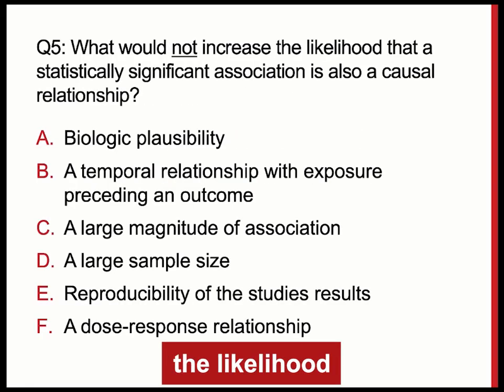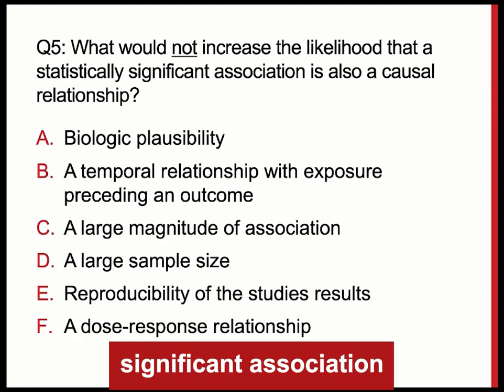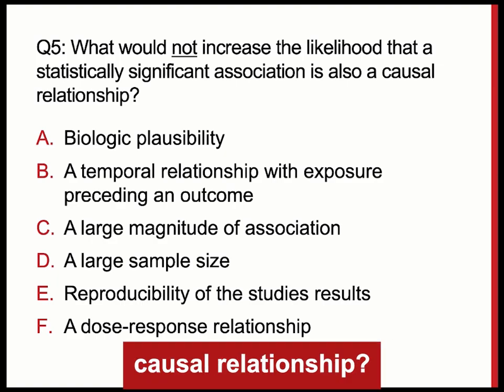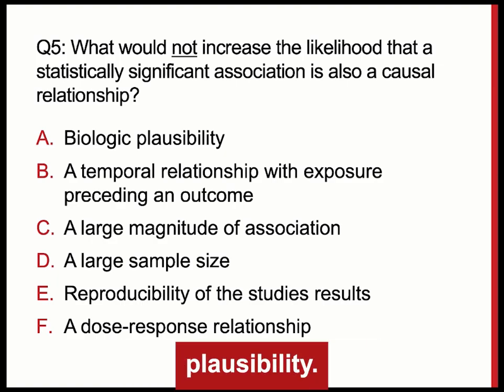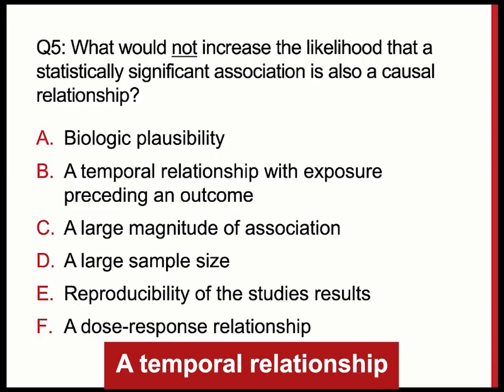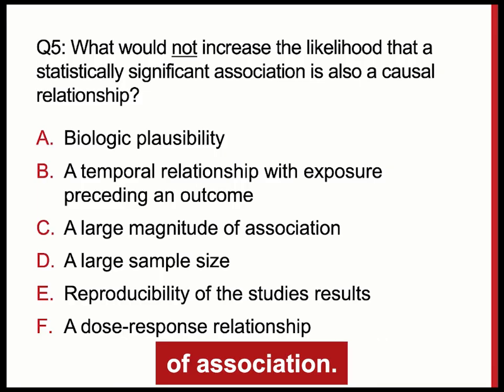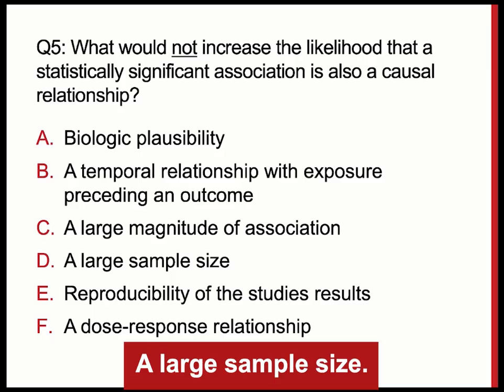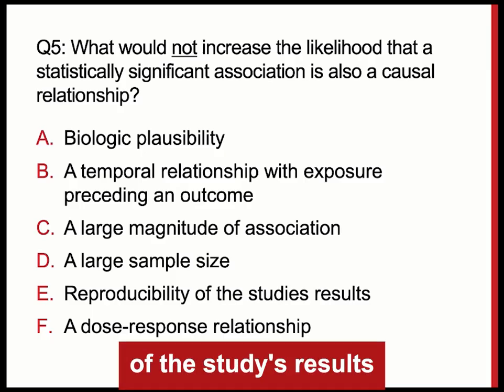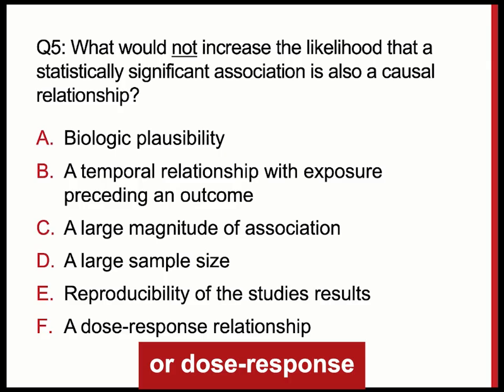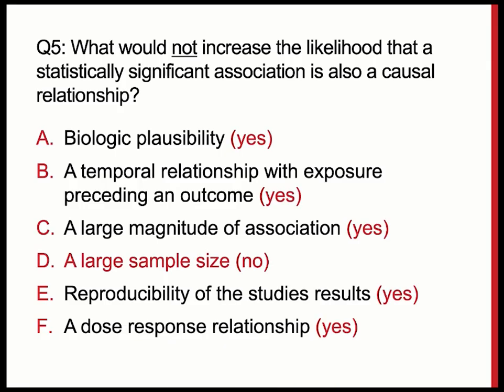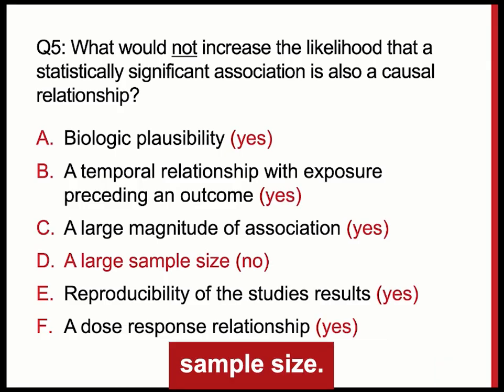What would not increase the likelihood that a statistically significant association is also a causal relationship? Biologic plausibility, a temporal relationship with exposure preceding an outcome, a large magnitude of association, a large sample size, reproducibility of the study's results, or dose-response relationship. The answer is a large sample size.